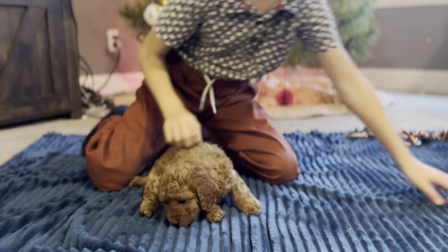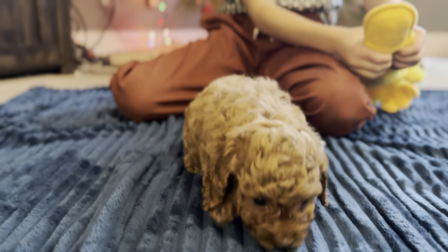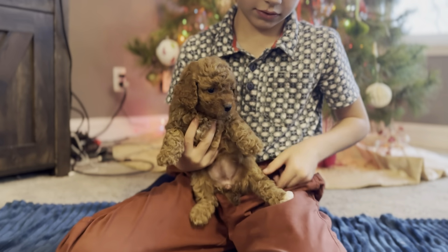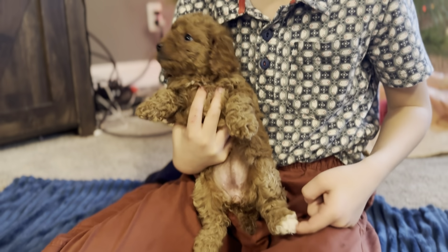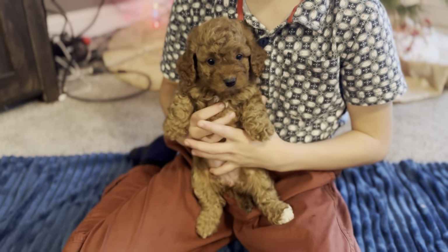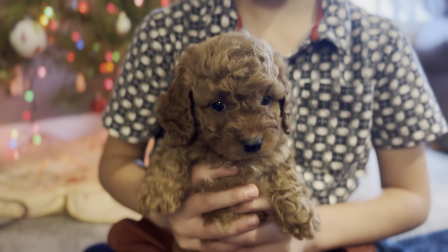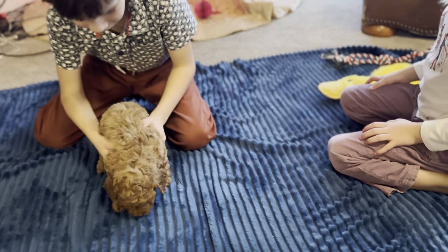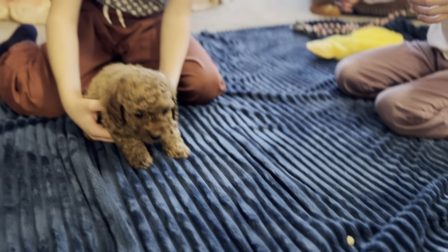All right, so here's Copper Female that we're calling Cindy Lou Who. You gonna hold her for me, honey, so I can see her face? Oh, hello, sweetie. She has the one, like, super, super cute sock. And just a perfectly precious little face, huh? Perfect. It's a medium to tight wave curl. And should be very allergy friendly.